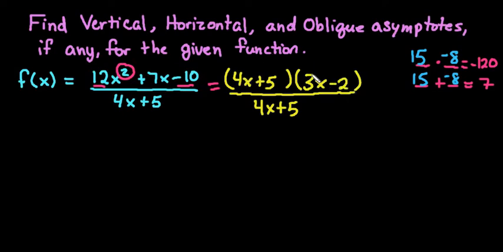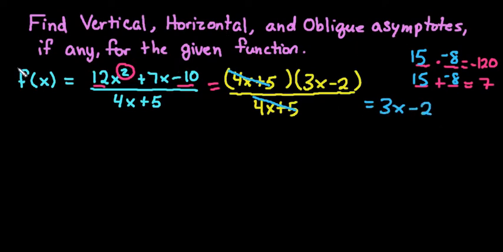And if we look at this, 4x times 3x gives me 12x squared. The 4x times the negative 2 gives me the negative 8. The 5 times 3 gives me the 15, and those add up to be 7. And then the 5 times negative 2 gives me negative 10. So we can see that I can simplify this. So we want to simplify it, and when we do for this particular one, it simplifies down to a linear equation.